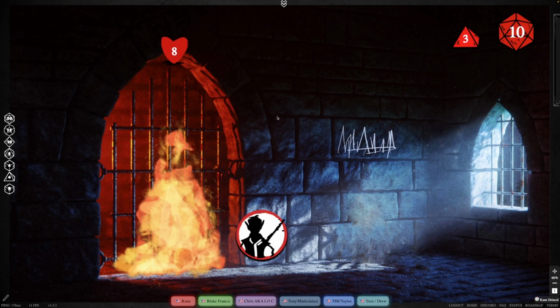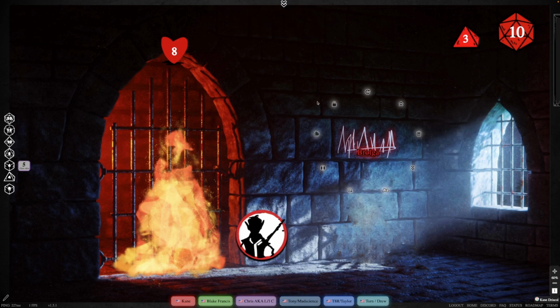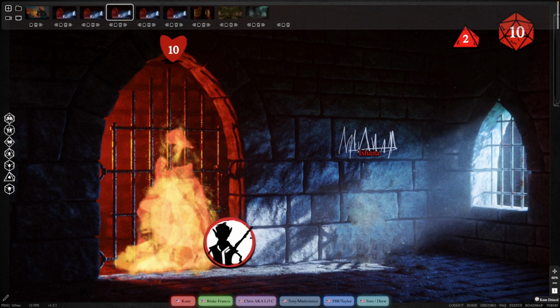Sure, give me a D20 and a D6 roll. Let's see, 9 and 5. So you find Brolga. Okay. Thank you. That's my turn. All right. Okay, that's going to bring us to Tony.